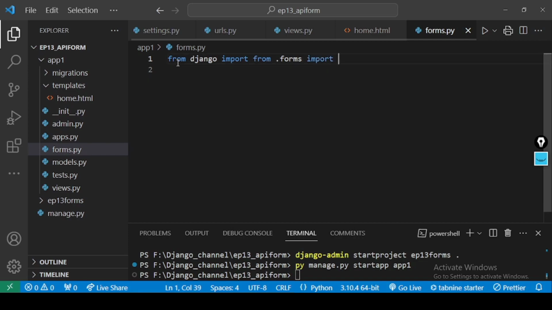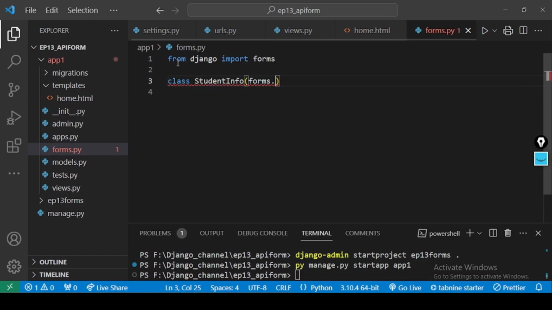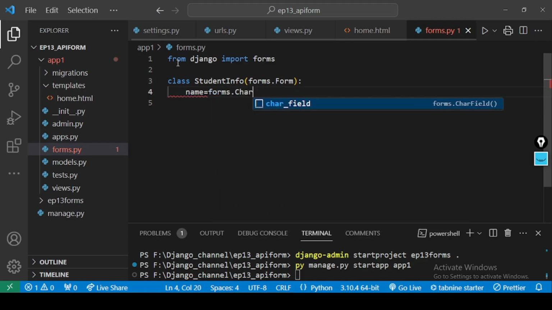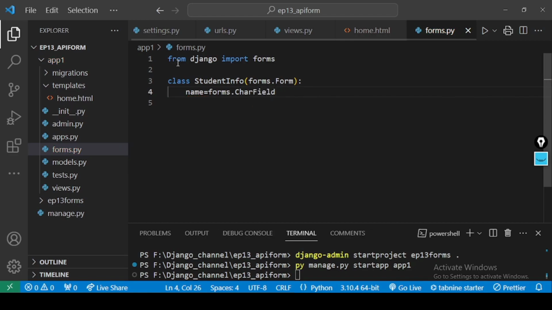Okay, so I will create a class. Since I'm going to take student info, I'm writing StudentInfo, and this will be created from Form. And what fields I want, suppose I want name, I will write name = forms.CharField. Like in the models file, if you have seen, whenever we create any field, we have to specify its type.